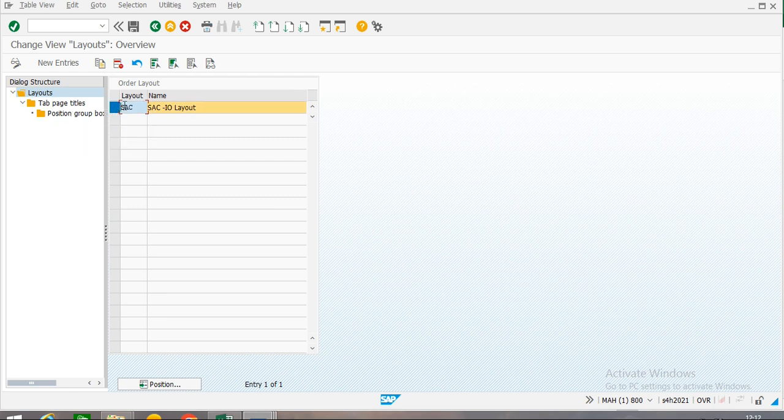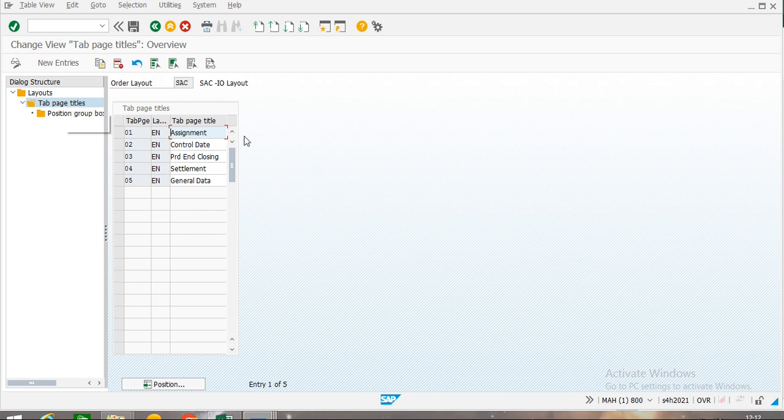First of all we will select our layout and tab pages tiles. Here in the last video we have added only one line item, but now in this video I have already added this line item. So this much screen will be available at the time of creation of internal order.